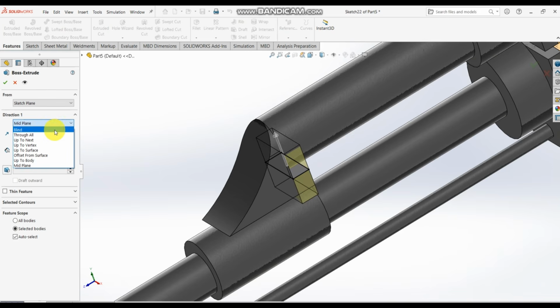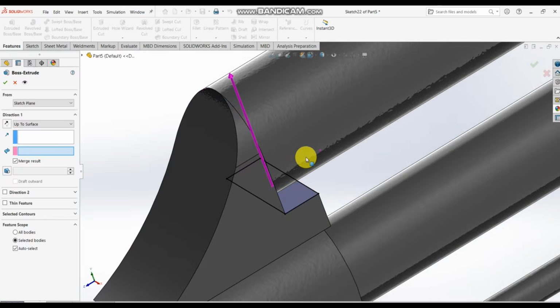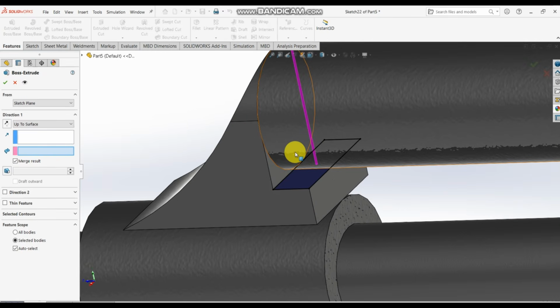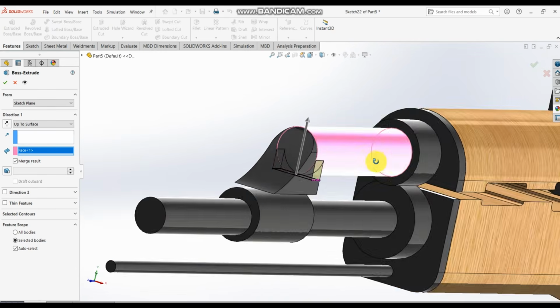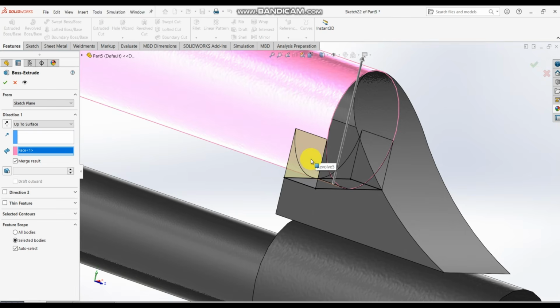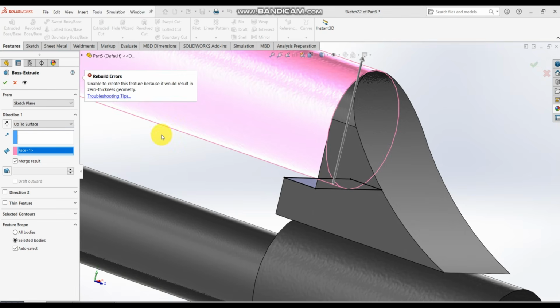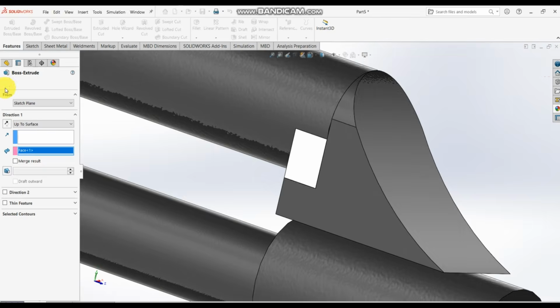The direction will just be blind, or up to surface. So it will just lap immediately on the surface, and this is the surface. So it clicks here. Then if it rotates to the other side, it will also click here. Then you check. Don't merge it. So click OK, because most of the objects are not merged.